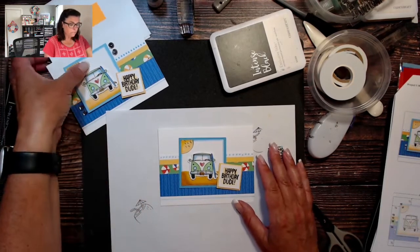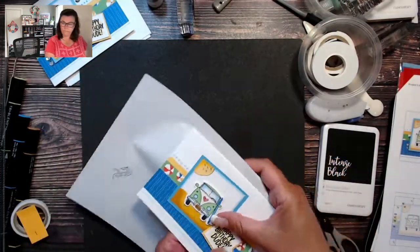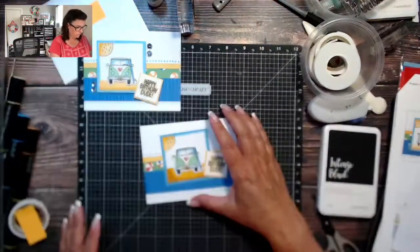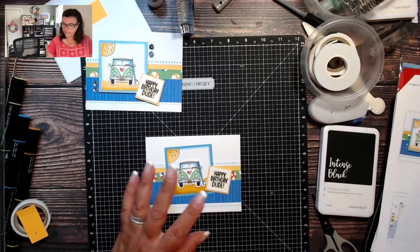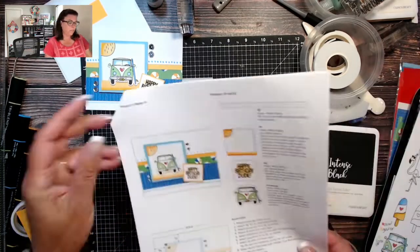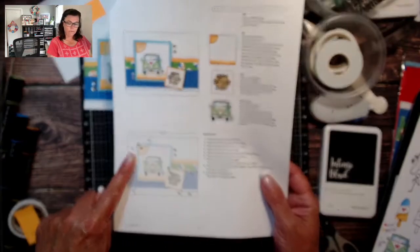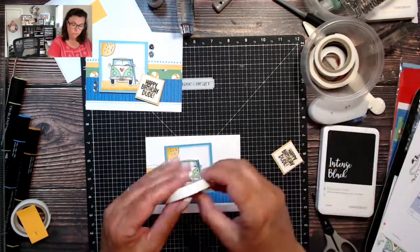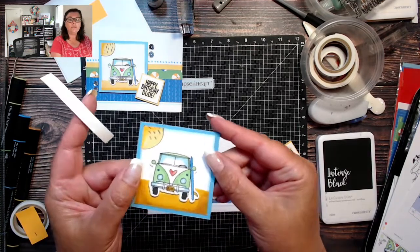Okay, let's flip my Versamat over because I really actually much prefer it for measuring. And like I said, that's one of the great things about the instructions, right? It says this box should be 1/2 inch from the top and 3/4 of an inch from the edge. And when you have it on your Versamat, it's super easy to do that. So how cute is that?